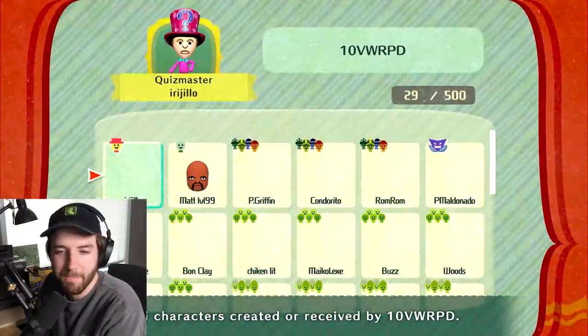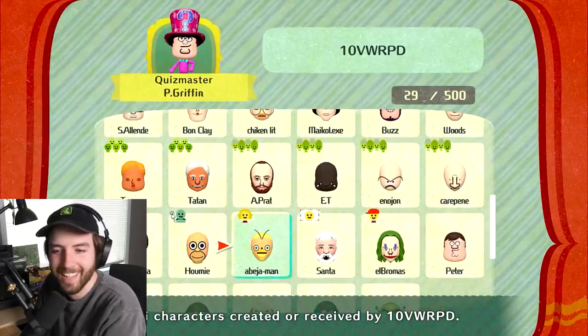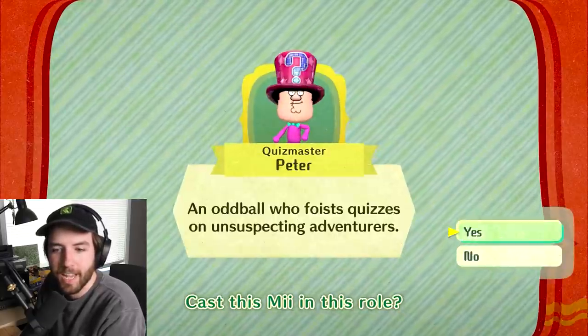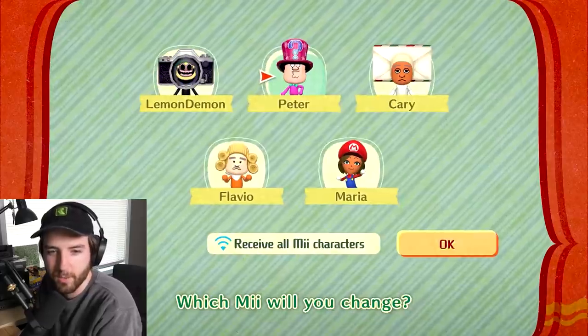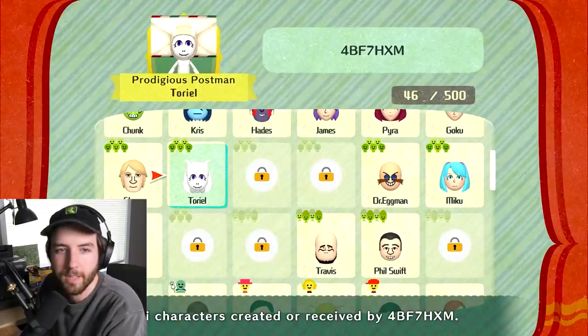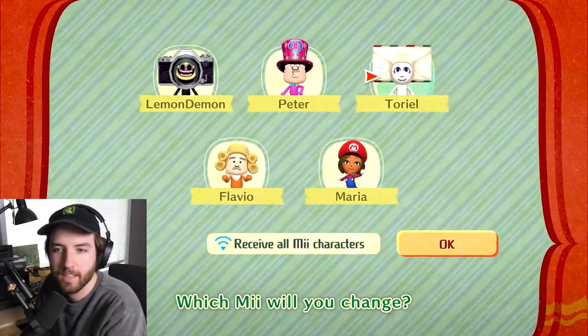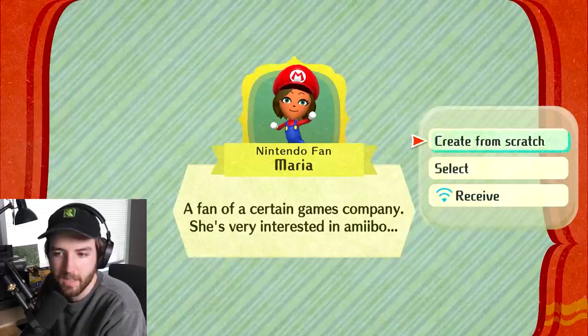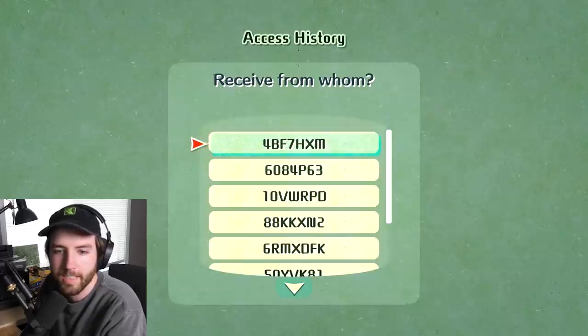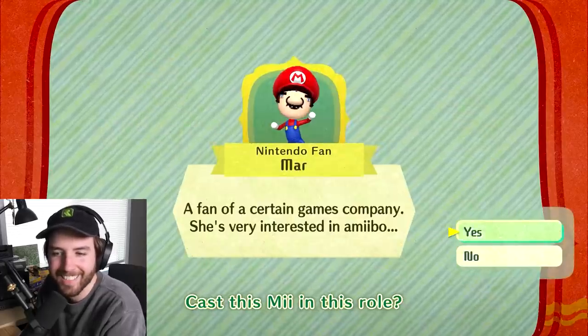Wait, I love the idea that Peter is also the quizmaster. So yeah, he's also going to be the quizmaster. He just does the Dark Lord on the side. Toriel, that could be kind of fun. That's cute. Okay, we'll do that from Undertale. Yeah. Oh, Mario, who can we make you? Oh, you're a Nintendo fan. I see.